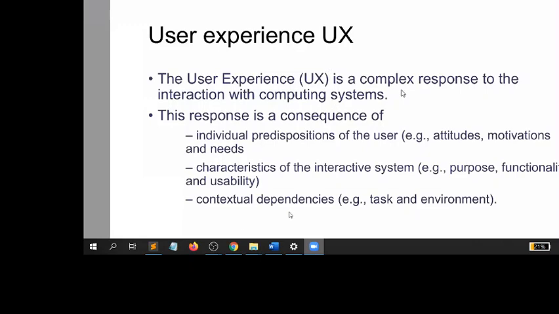Now, there is also what we call the contextual dependencies. Remember, we also said in our previous discussion that a system is defined by where it's going to be used. And in that case, that's what we call contextual dependencies, right? A good example is if you are doing a system which is going to be used by farmers, and these farmers are found in a rural setup or are small holding farmers. So obviously, for these small holding farmers, you cannot actually do an application which is maybe web based.